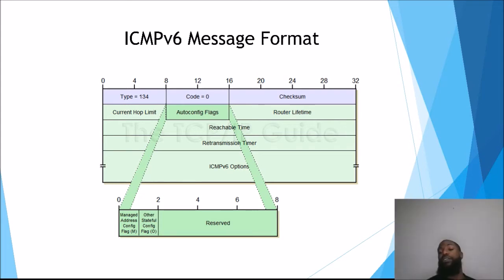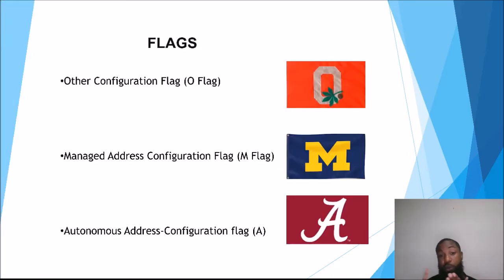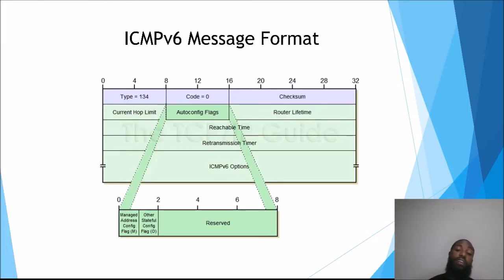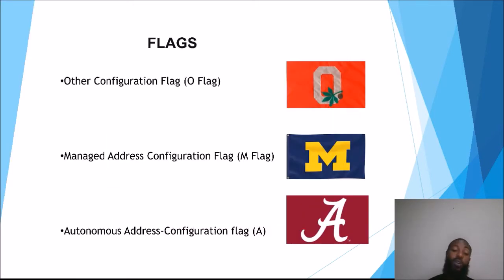One of my favorite professors and one of my favorite authors when it comes to Cisco technologies and networking is Professor Graziani. He had a bunch of slides I went over and I did not see him mention the A flag. We're going to go further into that as well. So, like I said, we have 3 flags: the A flag, the M flag, and the O flag. Now, I know this said 2 flags, but please be advised that there is also an A flag.